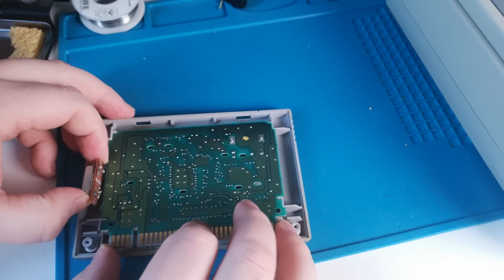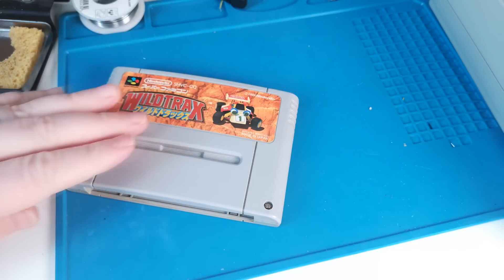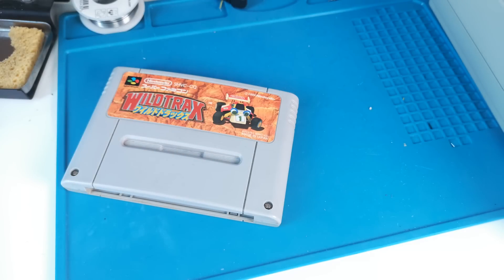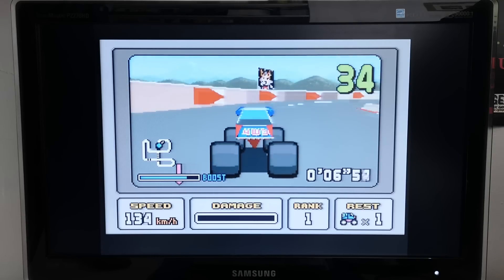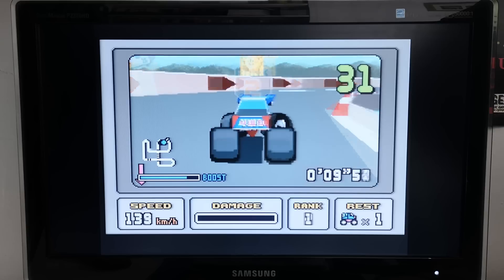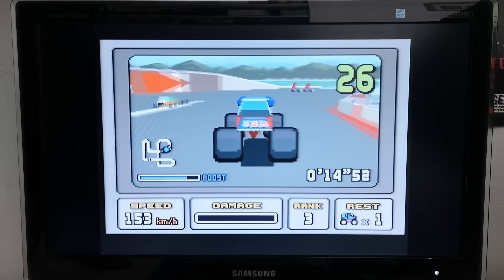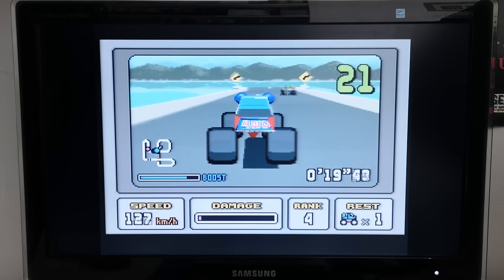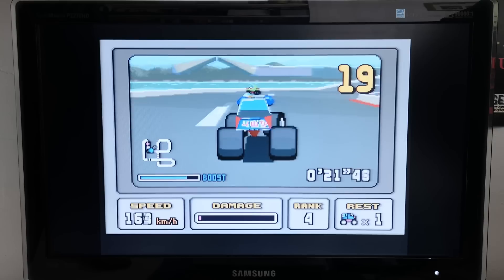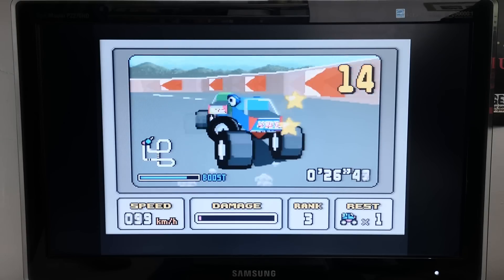You can connect the power wires to many places on the cartridge itself, but the signal one is critical. I tried to keep the signal wire short. It turns out this oscillator fits absolutely perfectly just to the side, then it's a case of screwing everything together and we're done. Going from 21 megahertz to 30 is around a 40% speed boost on the Super FX chip and this does seem to translate to a higher frame rate.